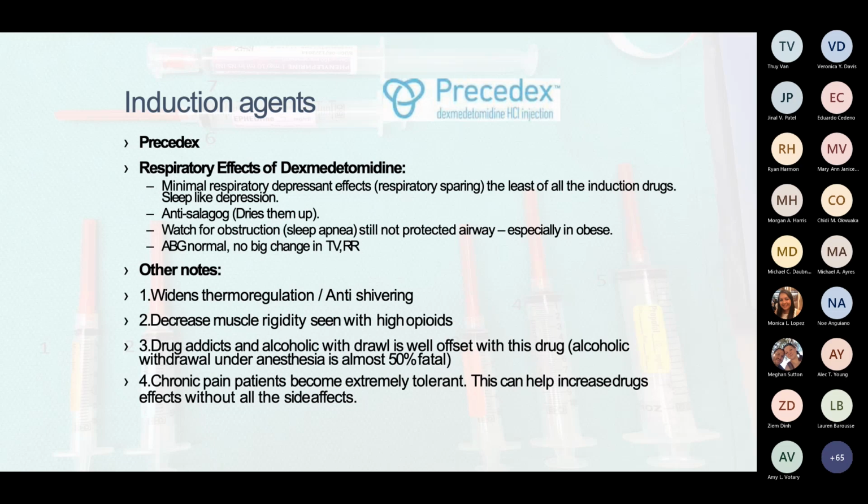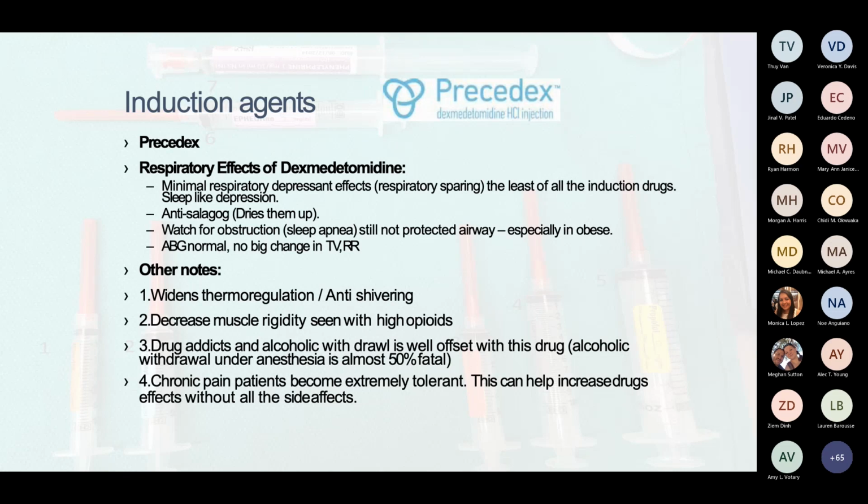Other things we have to worry about with Precedex, you do have some respiratory depression, but it's not as significant as some of the other medications that we deal with. As far as comparing it to the rest of the induction medications, it's substantially lower. It does tend to cause some drying effects, so if you're going to give somebody ketamine, it may be beneficial. If you have somebody that's obese, you may want to think twice about ketamine because they tend to relax their airway reflexes just a little bit. Or, if they're already prone to sleep apnea, something like that, it may be something you want a little bit more awake as opposed to the sleepiness that tends to accompany Precedex for a long time.